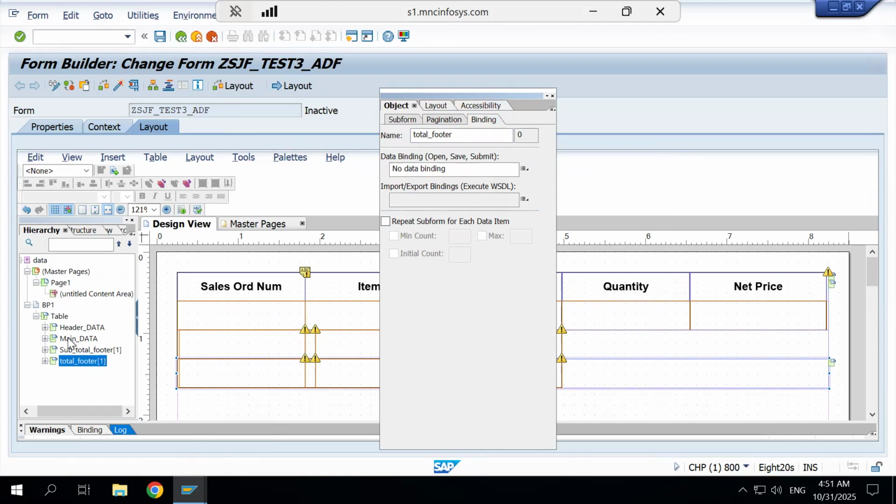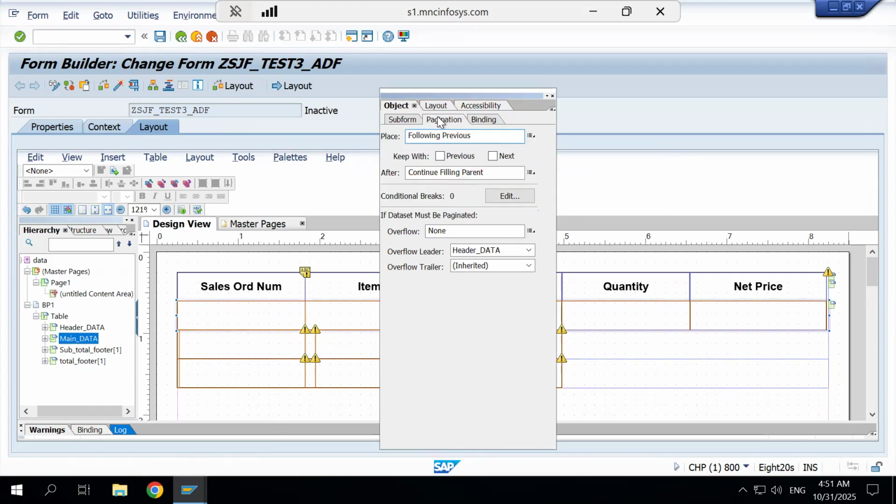And the main data, once again, coming to the pagination here. What we are selecting in overflow leader means that if some data is going to the second page or third page, fourth page, then in the leader, in the heading part, we are selecting this header data. Okay, and coming to this trailer part means the end of the page.